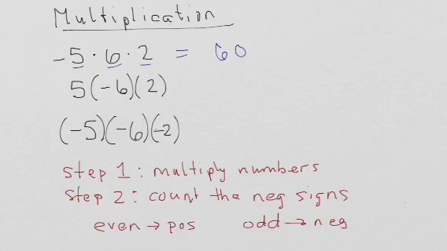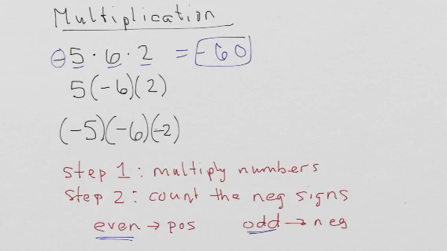Now I'm going to go back and count the number of negative signs. It doesn't matter which number is bigger at all here. It just matters how many are there. And when I count them, if I count an even number of negatives, meaning I get 0, 2, 4, 6, 8, 10, that many negatives, then the answer is positive. If I count an odd number of negatives, like I only count 1 or 3 or 5 or 7 negatives, then the answer is negative. So in this one, I go through and I got 1 negative. Well, that's odd, which means the answer is negative 60.